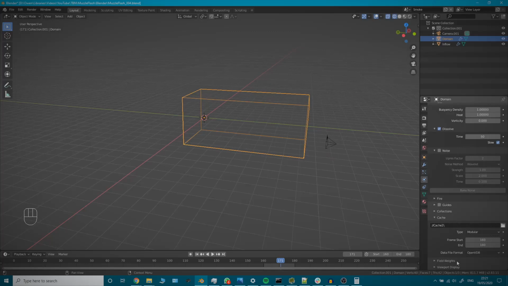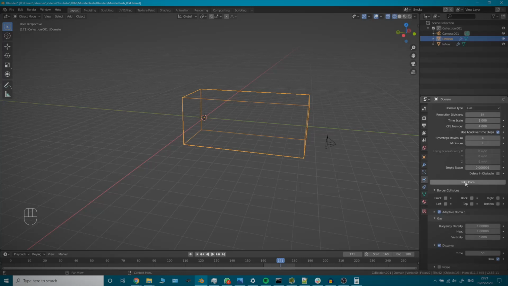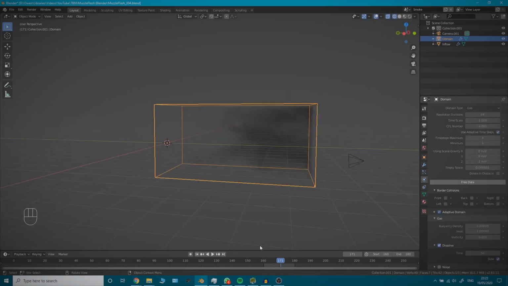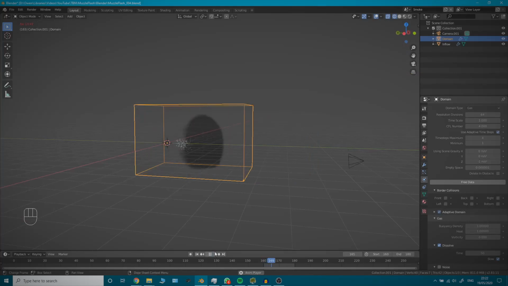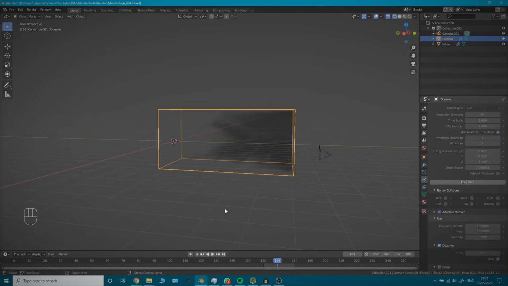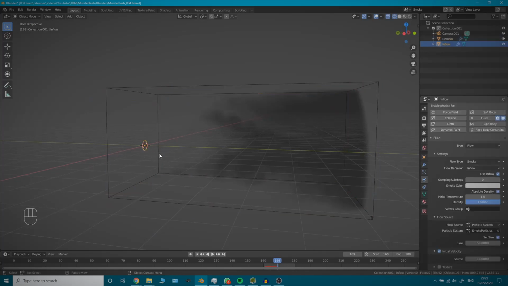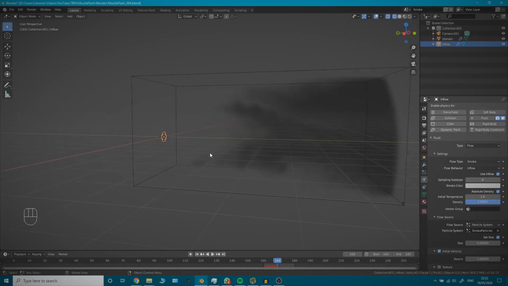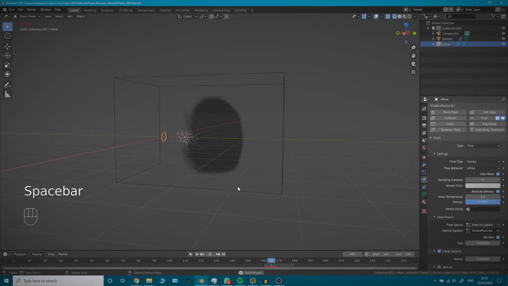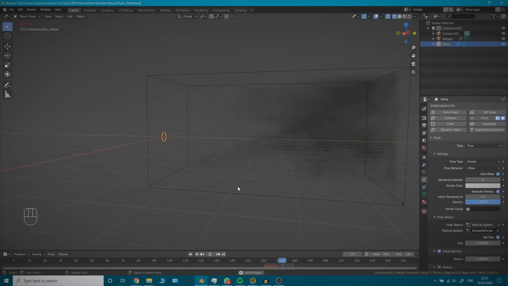Fire, guides, and everything else you probably don't need to worry about, so let's just press bake and see what happens. So the bake is now done. Ooh, that looks beautiful. Okay, so turns out that the particles might have a bit too much energy for the smoke. As you can see, it's flying off.